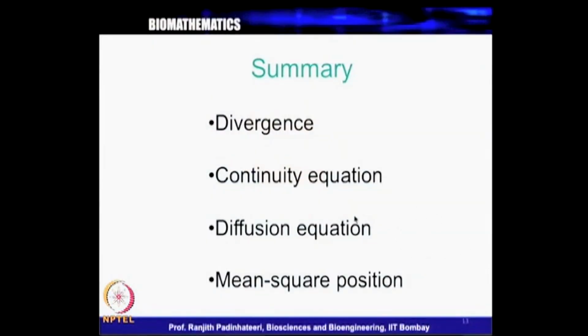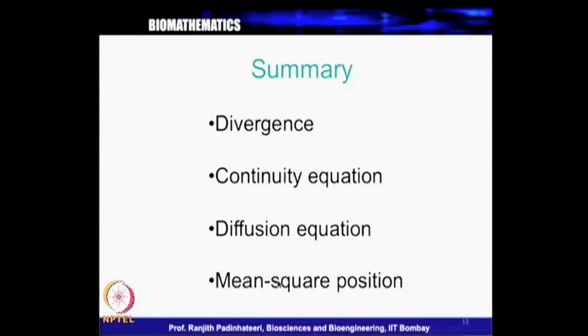So let us summarize what we learned. We learned something about divergence, which is del dot j. We learned about the continuity equation. We learned about the diffusion equation, that del C by del t is D del square C by del x square, and that describes the phenomenon of, say, molecules diffusing along a pipe or any container, anywhere where you have a concentration difference, the things will diffuse, and that is described by the diffusion equation.